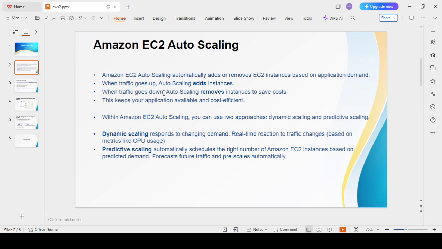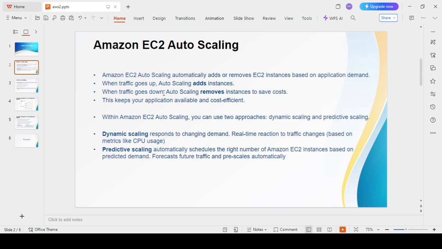Like when the CPU usage goes above 90%, it will spin up new EC2 instances in the auto scaling group. And when the CPU usage is less than 30%, it will remove the extra instances. We can configure this using the EC2 auto scaling feature.